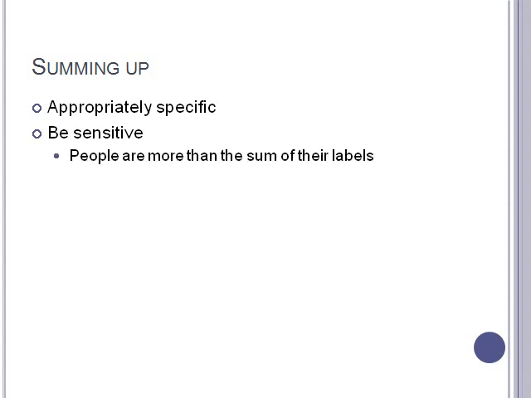Along those lines, people are more than the sum of their labels. Right? All these labels are just ways of trying to describe pieces of identity. But as we're trying to do that, it never gives us a full picture of the person. It is important that you recognize that fundamental truth, that you can't capture the full identity of a person no matter how many labels you pile on, because people are more than just members of these groups.